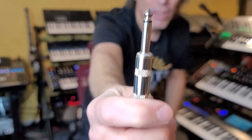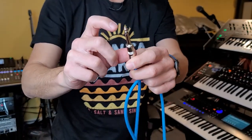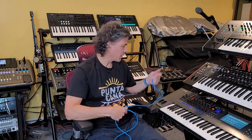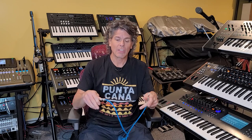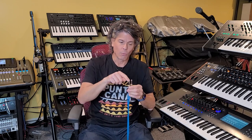If you look at this cable, you can actually see there are two separate conductors. One is the ground — that's the sleeve part right here — and then the tip carries the signal, referenced to ground. We can plug one end into the synthesizer and the other end into our mixer, and the two devices will share the same ground because their grounds are connected together, and the signal travels from one along the other.